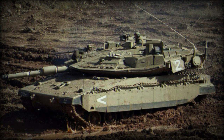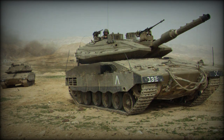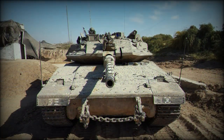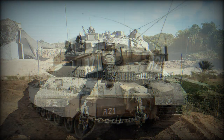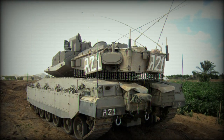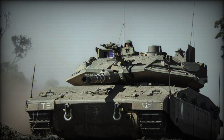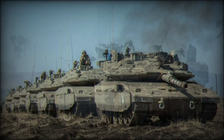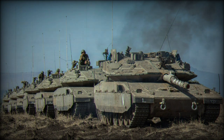The Merkava Mk.4 Mal Roche has a laser warning receiver and smoke grenade dischargers. When the tank is illuminated by laser it launches a smoke screen. This system reduces the chance of being hit by laser-guided anti-tank missiles with semi-automatic guidance. The Mk.4 Mal Roche is fitted with modular armor that can be reconfigured to match specific threats. The bottom of the hull is strengthened for improved protection against land mines, and the tank is well protected against air-launched guided missiles and top-attack anti-tank weapons.